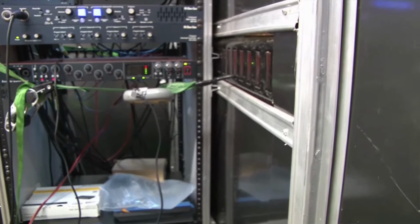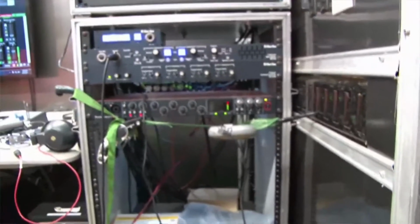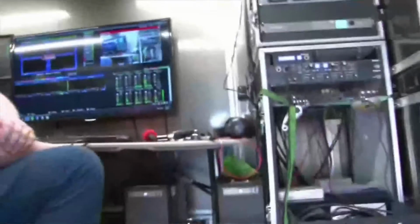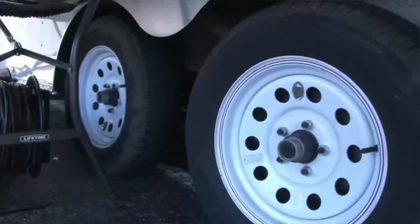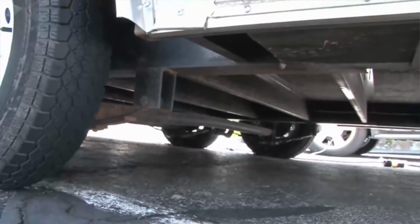The suspension on the trailer, this is a tandem axle trailer, so the suspension is really, really good. We take it easy when we go somewhere. The roughest roads we were probably on with this thing, quite honestly, was when we were taking it over to Atlanta. My God, the roads in Atlanta were just awful. But we've not had any trouble.